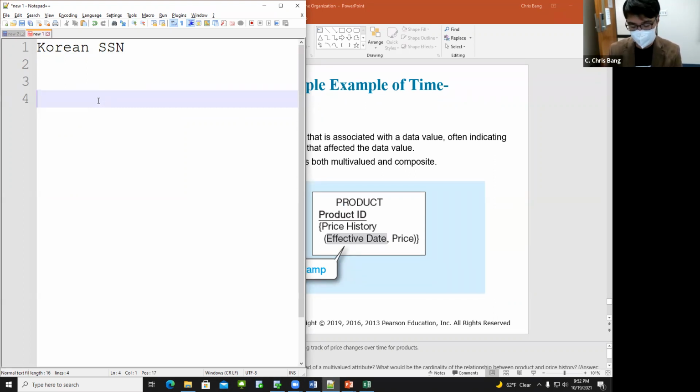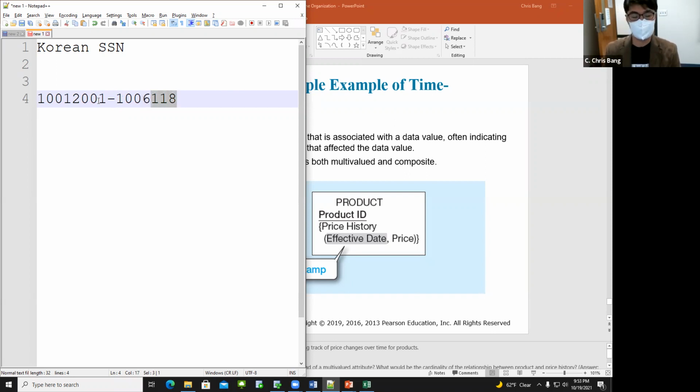Okay, so for instance, October 1st, 2001, dash. Okay, so this is my example. The first 8 digits indicate the date of birth, and the first 4 digits of the second half indicate the local code, like a zip code, but they have a slightly different zip code. All of Korea uses a 6 digit number as a zip code.